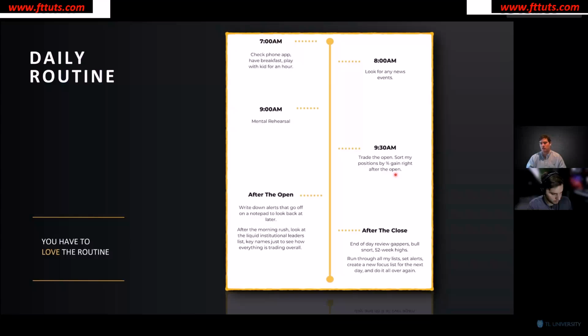I'm usually done by like 5:30ish or so, because that's when my nanny leaves, so I've got to be done then. Sometimes, actually most of the time, if I don't finish my work, I will come back to my desk at like 9 p.m. at night after my kid goes to sleep and just finish up what I have to do. So after the close I've got that 2-3 hour window, and then I come back and do whatever else I need to do to make sure I'm ready for the next day.